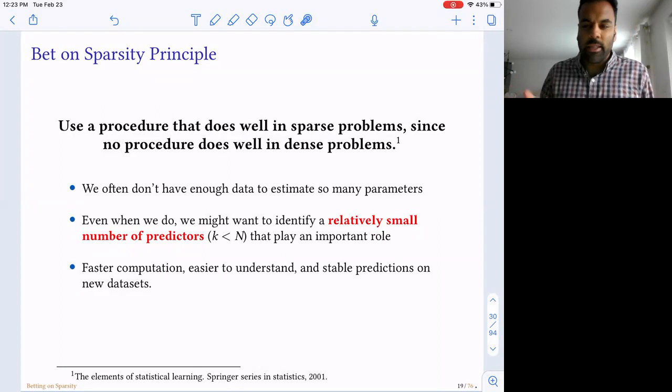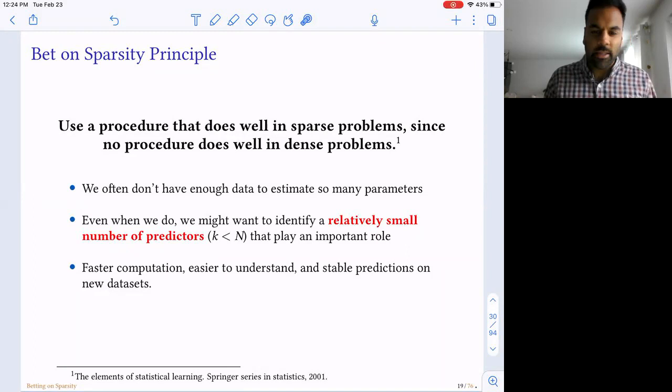So that's more the subject matter part. The other part is obviously the computation. If you're assuming these sparse models, there's a lot of progress that has been made on the computational aspect, making these variable selection methods very competitive because of this sparsity assumption. If you don't make this sparsity assumption, then a lot of the tricks that are currently used in the software programs can no longer be applied.